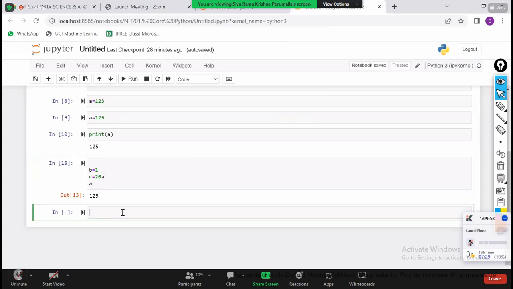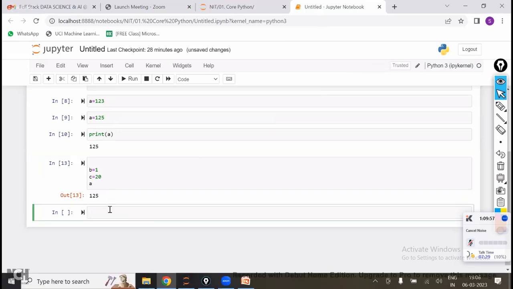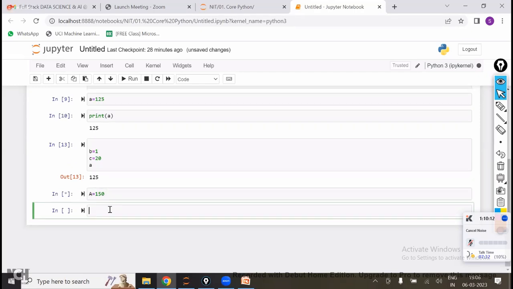Now, a is equal to, small a is accepted. Now I'm writing caps lock A is equal to 150, some value. Is it accepted, or is it having any problem? As per the rule, it is starting with an alphabet, whether it's small letter or caps lock, anything is okay. But now, if you ask for small a, what is the small a value?